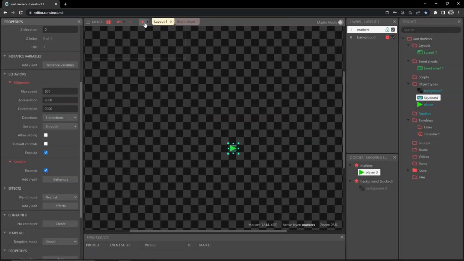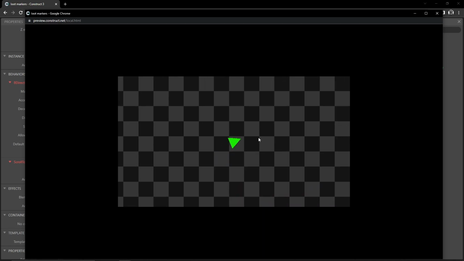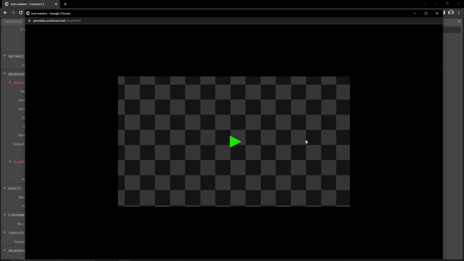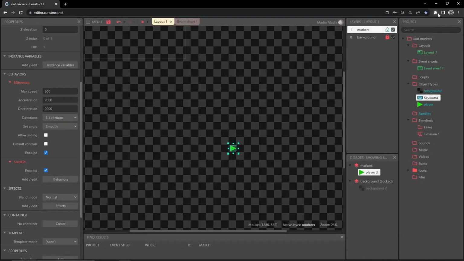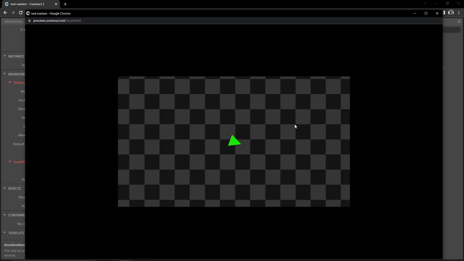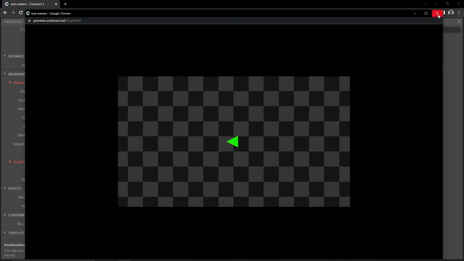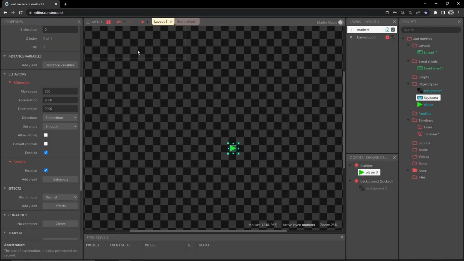And now, if we play, there is our character, and the camera follows us no matter where we go. All right, I'll exit out of that. Seems a bit slow to me. I'm going to move mine up to, let's say, 700. I feel like that is a little smoother speed-wise.